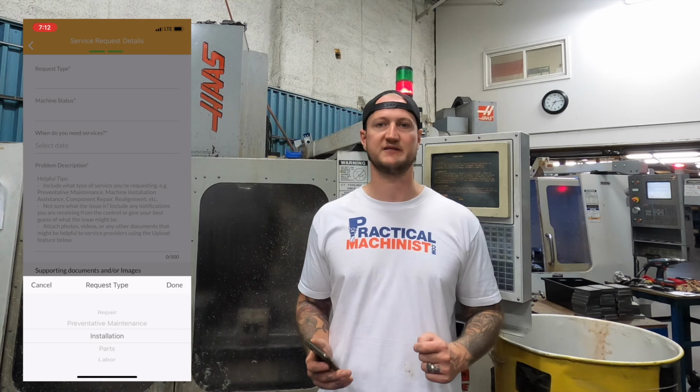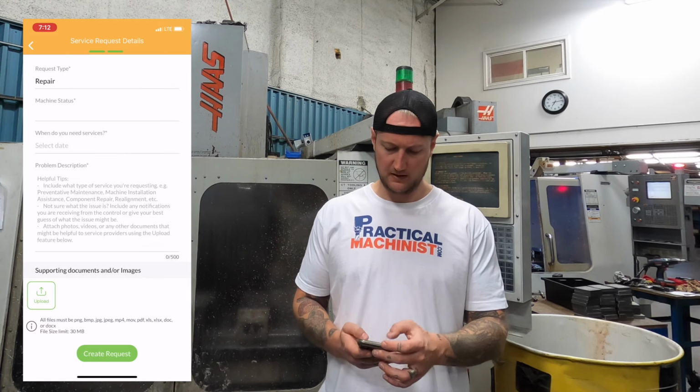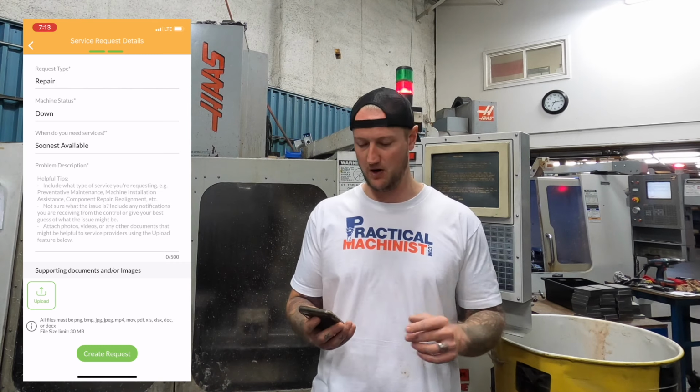If I want to put out a service request and say, I need this part as quick as possible, no problem. So I'm going to say repair. My machine status, I'm going to say that it is down because my machine doesn't turn on right now, let's say. And I need service soonest available, so I can schedule it in advance if I want.